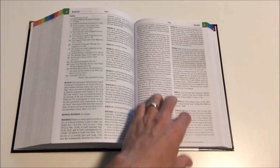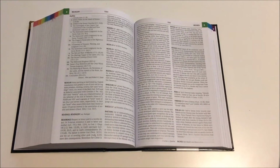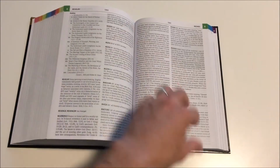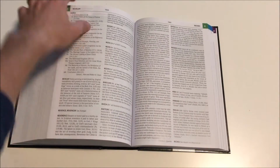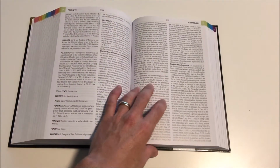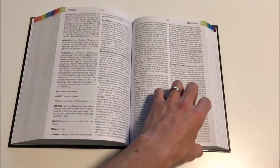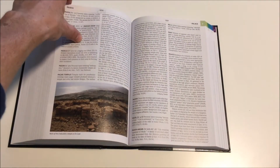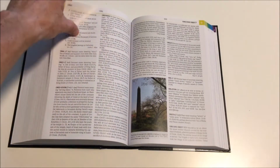and the definitions themselves are very conversational in nature. They're not robotic. They're not just given directly like a Webster's dictionary would give you. It's very conversational, kind of, and very easy to read. So I really enjoyed that. I actually find myself just sitting back, and I've taken this Bible dictionary to my couch with me several times and just sat on the couch reading it like it was a book or something. I mean, that's how well written it is and easy to understand, and how engaging the content is.